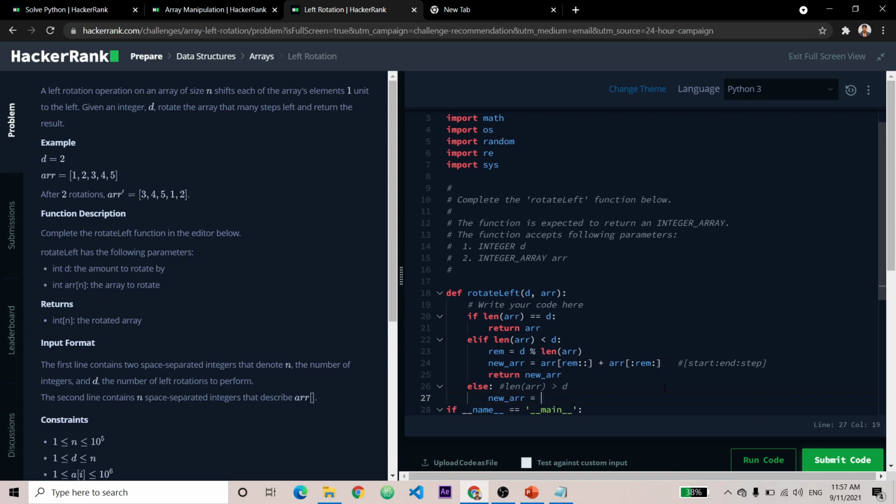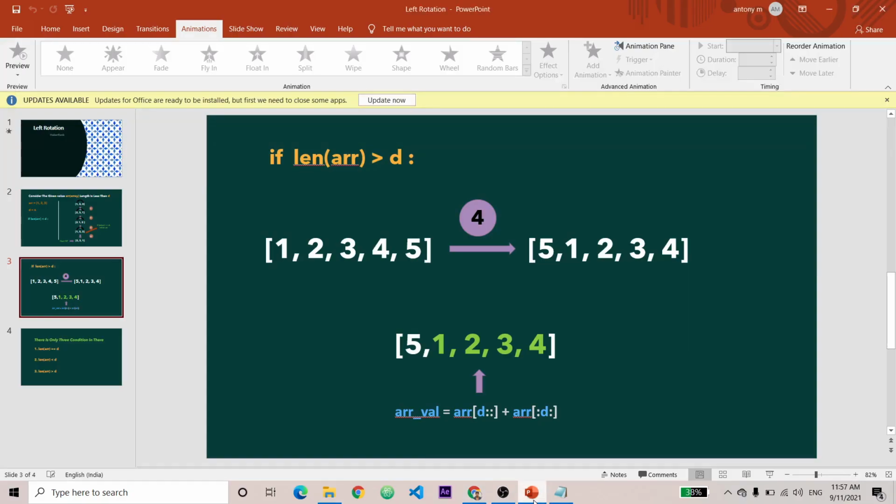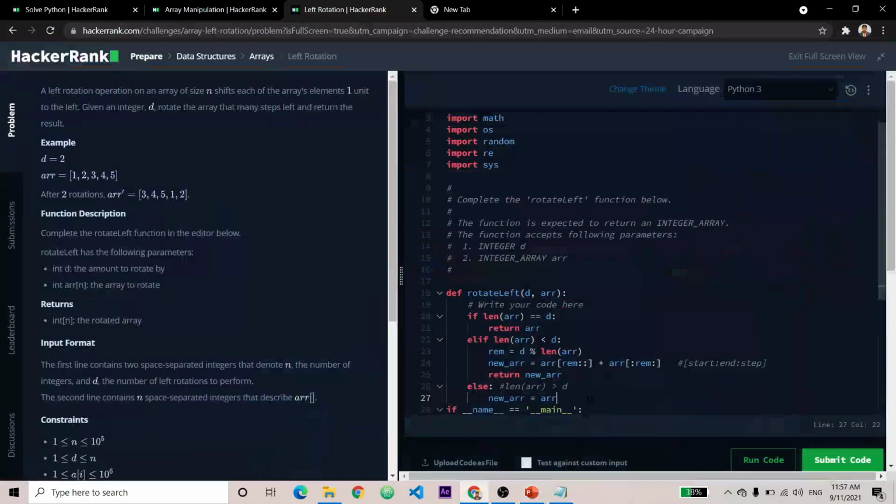The number of rotations, the number of elements, comes back. This is the concept. So plus, the number of rotations comes back, where d is the number of rotations.